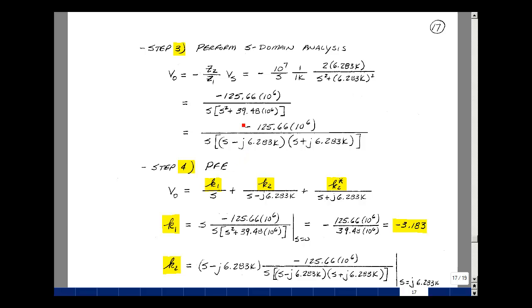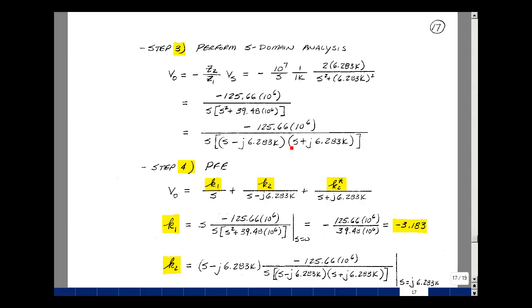Let's just try it. So we take the square root of this, I'll get back 6.283k again, and then plus and minus j. So when you multiply this out, I'm going to get s squared, and I'll have this times s, and then I'll have the same thing times s, but with the opposite sign, so they'll cancel. And when you multiply this times this, we get that quantity squared, j squared, and a minus 1. So that turns out to be a plus 3.948 times 10 to the 6th.